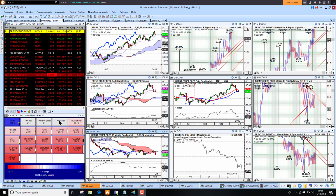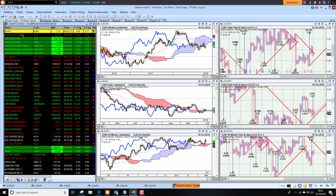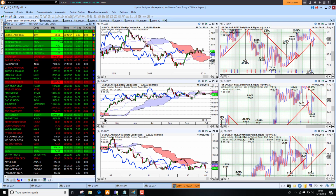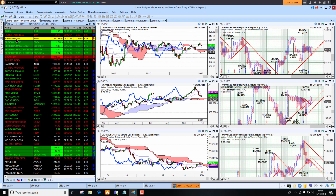London. And we can see this morning the energy mix falling quite heavily. Just taking a look at the macro, first of all, the euro is looking a little bit stronger this morning up against the dollar. The dollar is still showing its weakness. It's below the cloud on the 60-minute chart with a couple of downside targets. So we're seeing short-term weakness, medium-term neutral on the dollar, and against the yen, which is where we normally get a heads up on the dollar, starting to see a little bit of a turn. This is the place to watch for the dollar strengthening first.